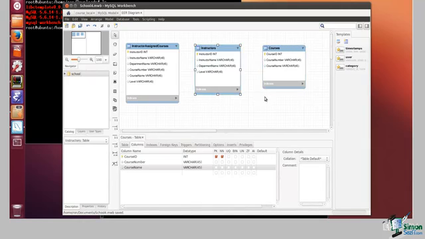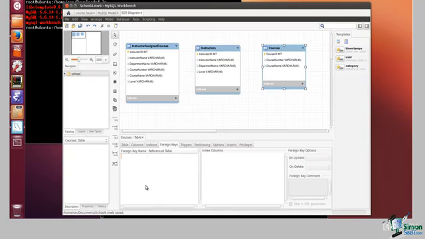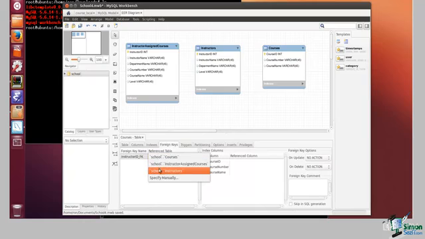So how do we define a one-to-many relationship between these two tables? The easiest way to do it, using the tools within the MySQL Workbench, is to come back to the courses table and click on the Foreign Keys tab. Because the way that we're going to link these two tables and identify that relationship is by including the instructor ID value for the course to which the instructor is assigned. So we're going to click on the Foreign Keys tab of the courses table, and we're going to enter the instructor ID FK, for foreign key, to identify this foreign key relationship. And the table that's going to be referenced is the instructors table.